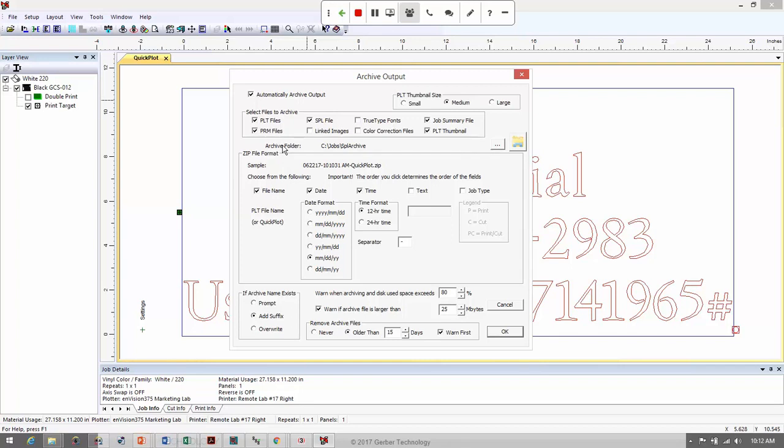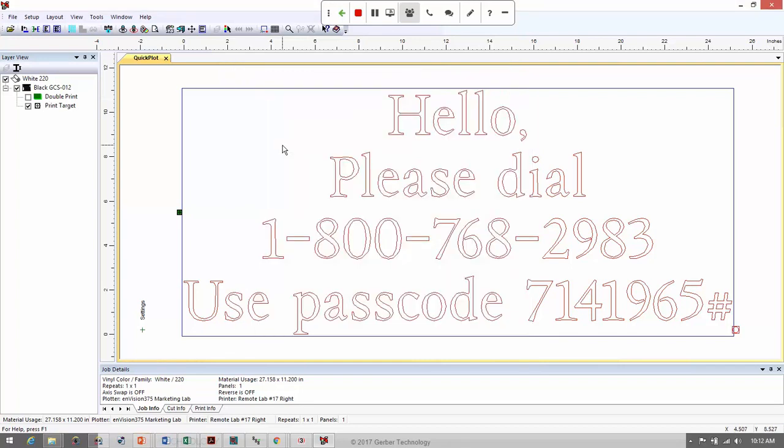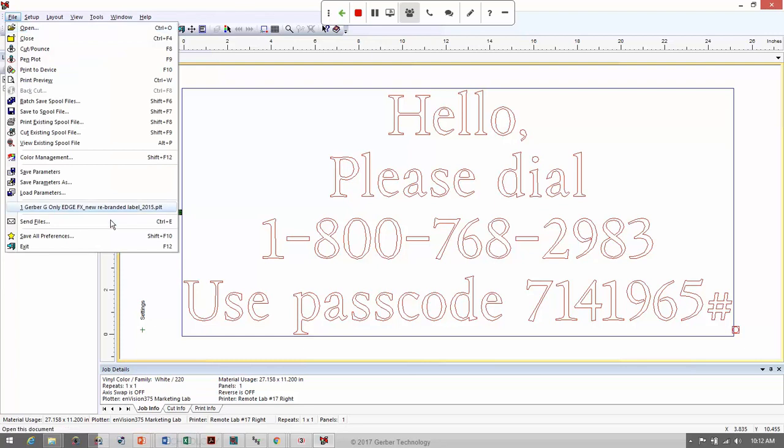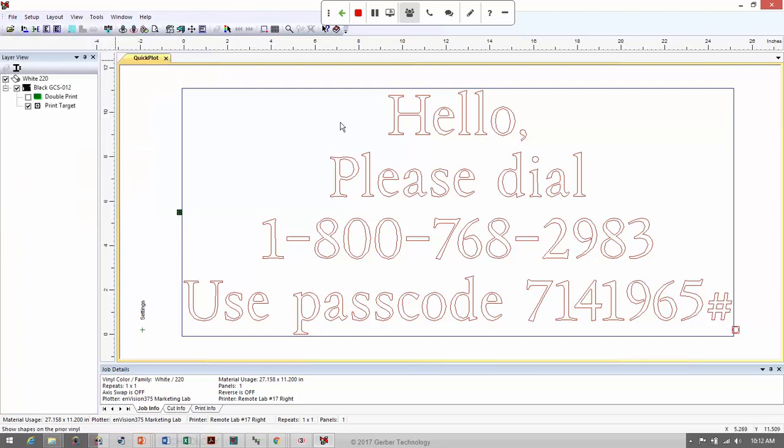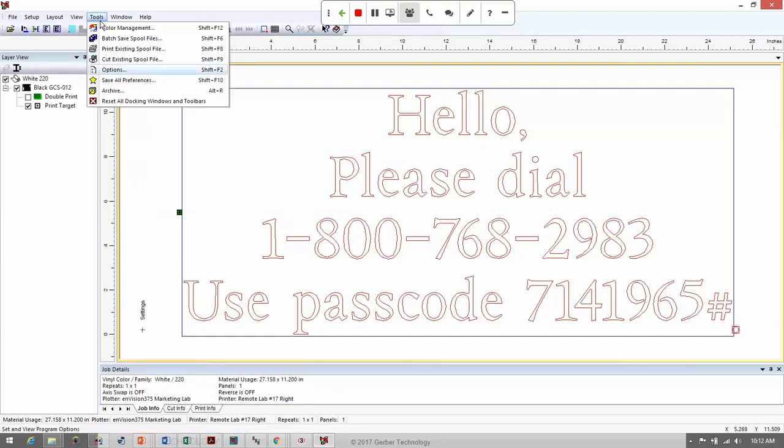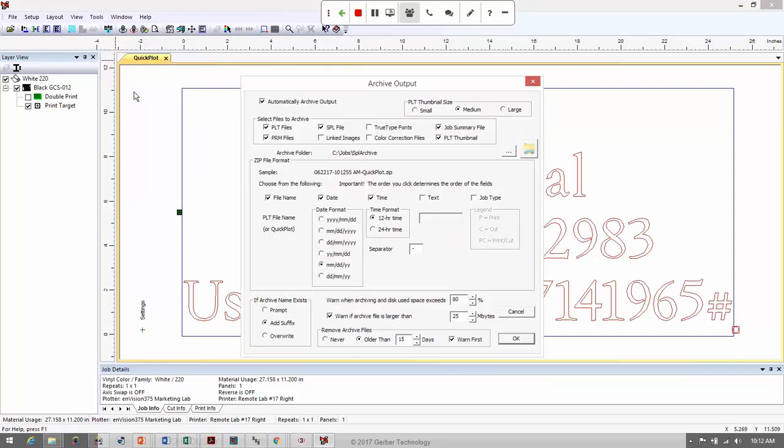Okay, sure. First of all, you're here in GSP-Plot. I can bring up a different job too. But here in GSP-Plot, you go to the Tools menu, and then down toward the bottom, you go to Archive. Tools. I see it. Thank you. No problem. And then it brings up the dialog box. All right, and then I turn this on here at the top, and then I just discuss what some of these are here.